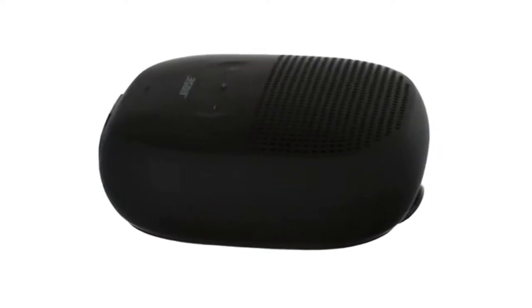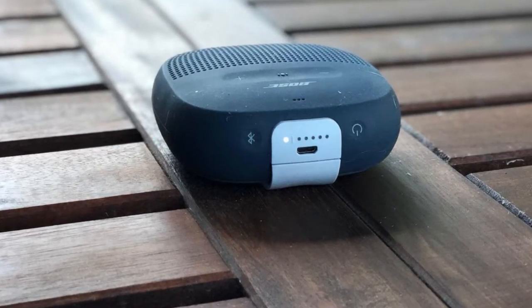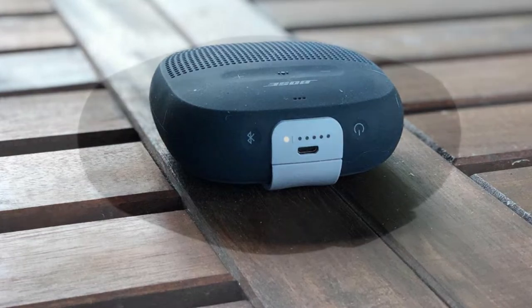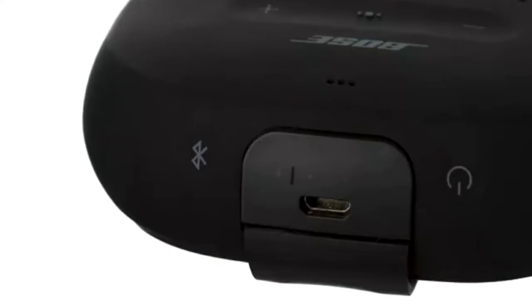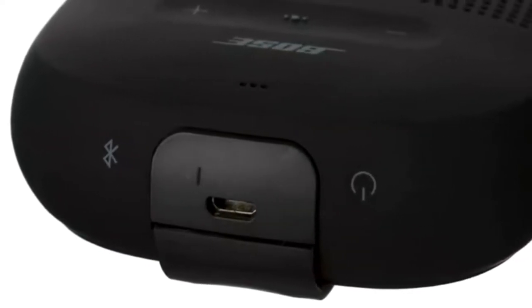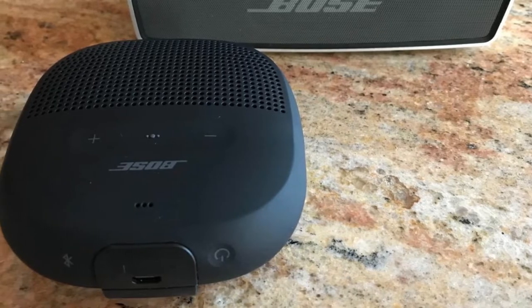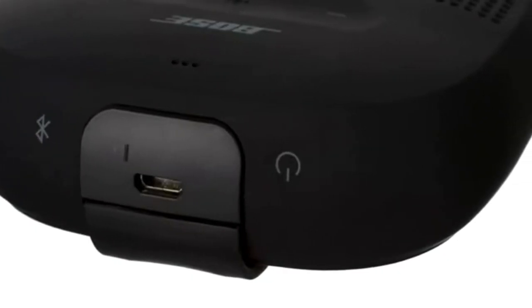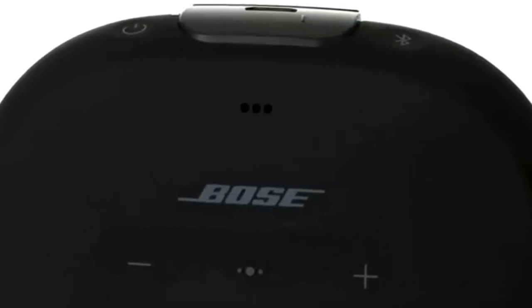The speaker appears to keep playing music even when immersed for those interested. The Micro's mic successfully registers speech for smart queries and phone conversations while out of the water. Only SBC Bluetooth codecs are supported by the SoundLink Micro, although it does include a particular function called Bluetooth hierarchy, meaning it can be connected to two different sources at the same time. This handy feature allows you to listen to music via the desktop while keeping a watchful eye on your smartphone's notifications.